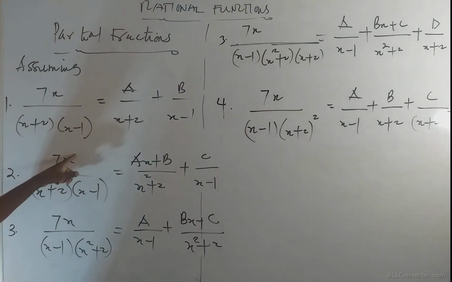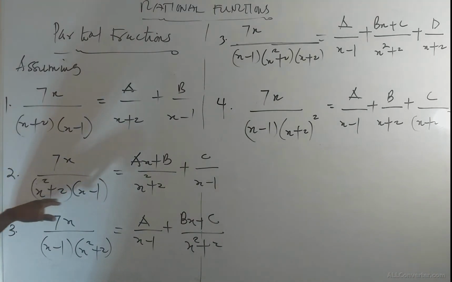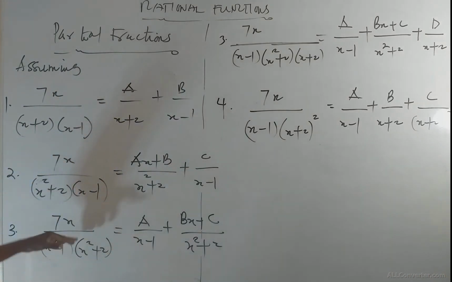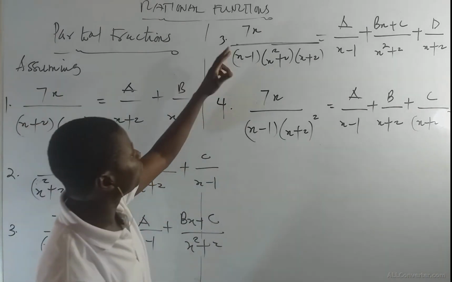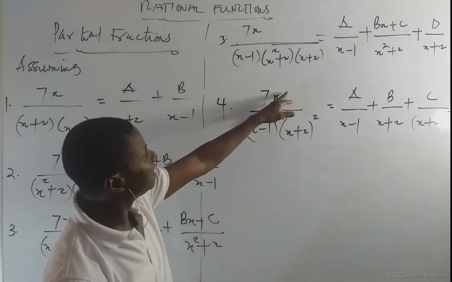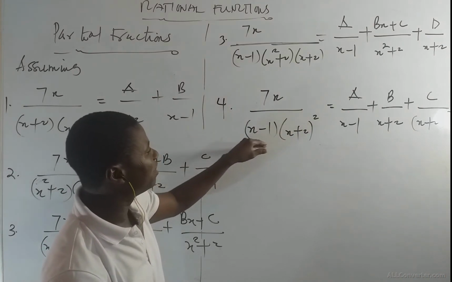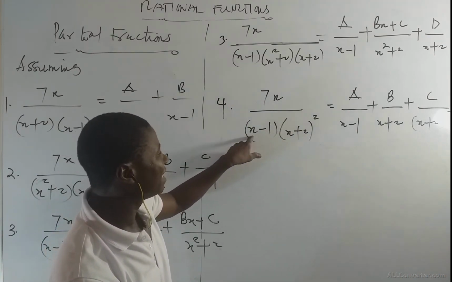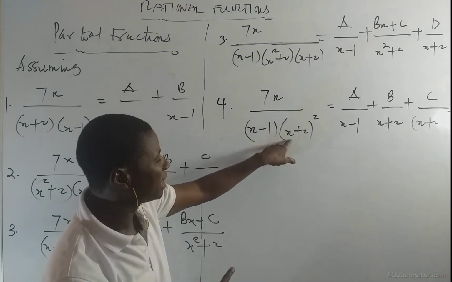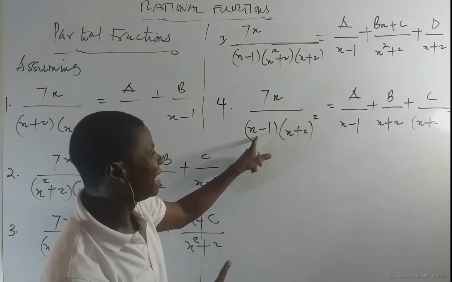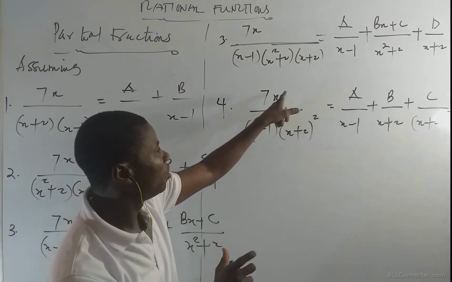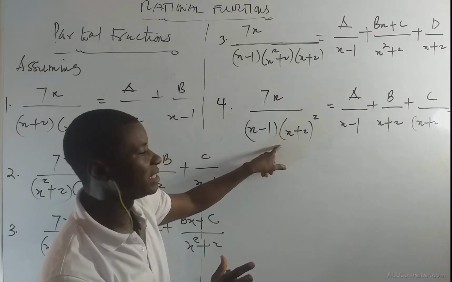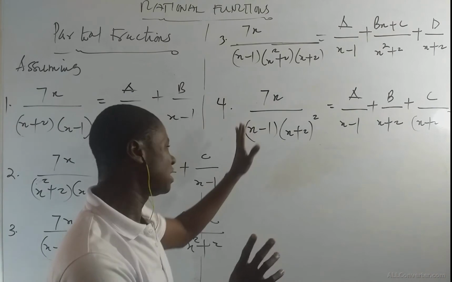Now, the degree here is 1, but when you multiply this and this, you are going to have a cube term here. So it's still linear because 1 over 3 is proper. Then when you look at the same example here, now when you look at this repeated, the degree of the x here is 1, but the x here will give us a square term when you simplify this. And this will give us an x here. So an x square term multiplied by an x term, we are going to have a cube term here. So the degree here is 1, and the degree here is 3. You see that 1 over 3, we still have proper.